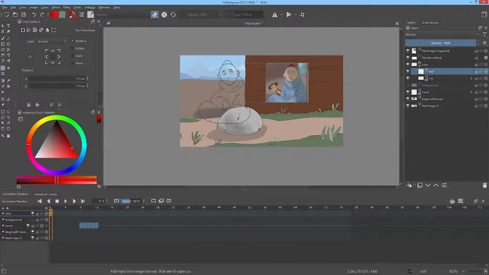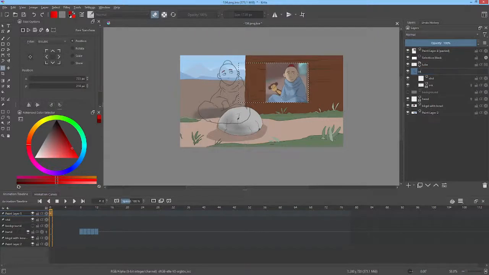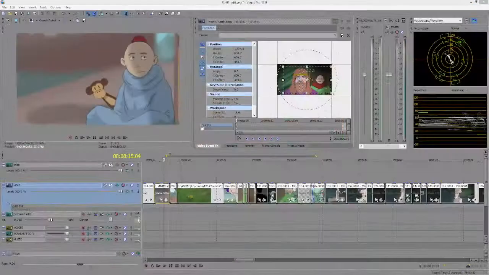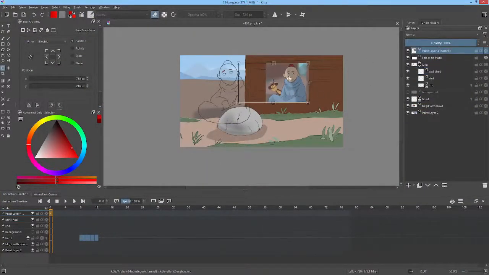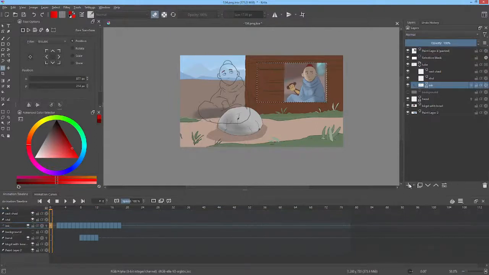We're going to need a cast shadow, which is just going to be a single drawing to keep it consistent with what you see over here. You can see there's like a cast shadow from the wall. And obviously paint. We're going to need a paint layer.